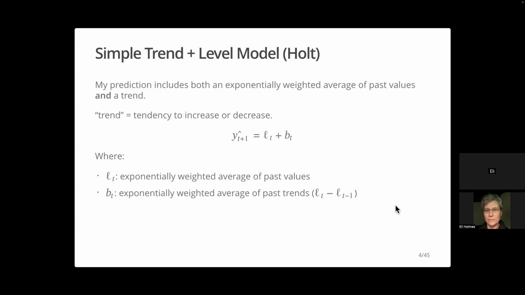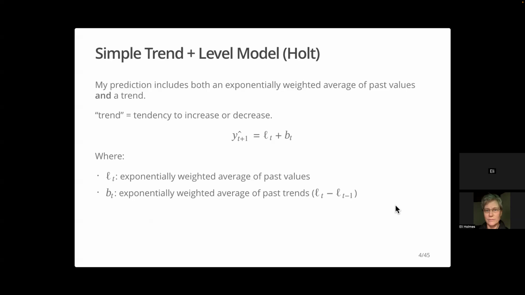So if I look at some data and I see the time series is going like that, if I put my reasoning hat on, and you ask for my best estimate, I would say, well, what I've seen recently should factor in. But also it's really obvious to me that it has a trend. It's going up. So I'm not going to ignore that. I'm going to say whatever it was here, and then I'm going to estimate what that trend is and add that on too. That's going to be my estimate. I'm going to factor in what that trend is. That's what's going on here.